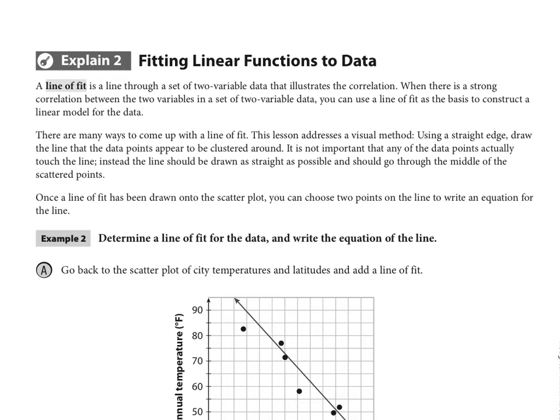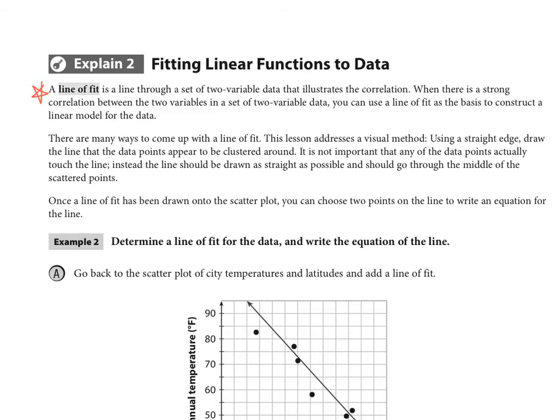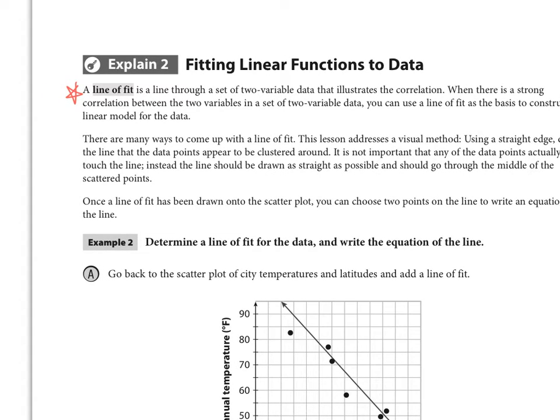Okay, now on to the more important part of this lesson, which is doing line of fit. So you'll definitely want to read up on this definition of what line of fit is, and also how to find line of fit. So there is actually a more complex way to find the line of fit, but we're going to use what's called a visual method. So right after I underline where it says visual method, then you can read up on that. I'm actually going to do it, so I'll show you what that looks like.